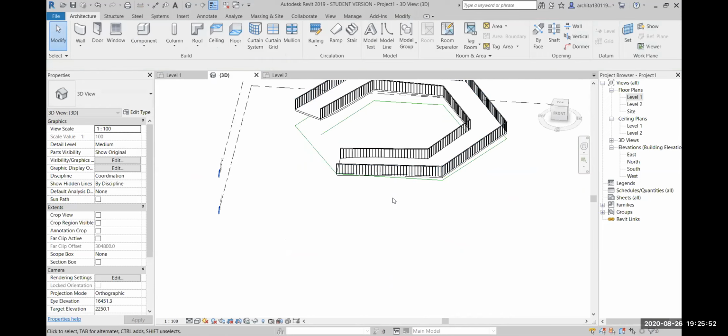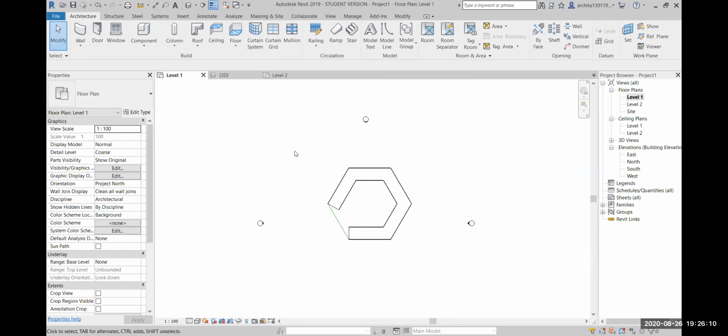So you can always create such reference lines if there's a specific type or a diagram like which is there for your ramp which you have already designed, and if you want to follow that, you can follow that by using pickline command. Okay, so this was your ramp. Now we will see staircase.